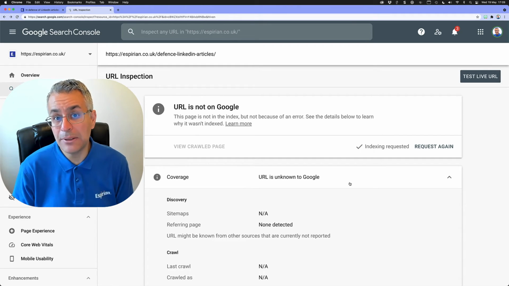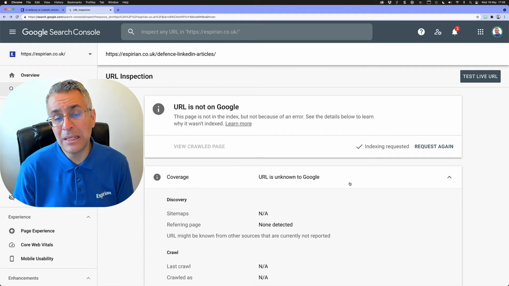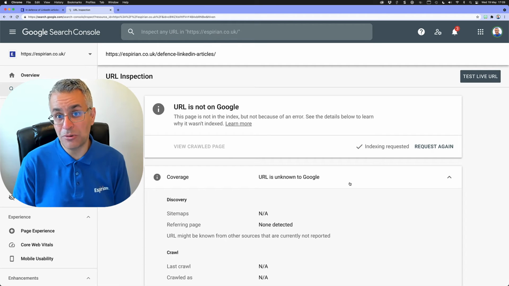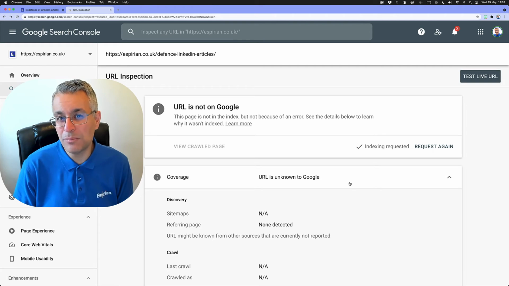Now, what will happen is that in a couple of hours, maybe 2 or 3 hours, that page should be visible in Google search for the topic that this is about. And what it means is that instead of waiting 2 or 3 days or longer before the page naturally appears in the Google search index, I can kind of jump the queue.